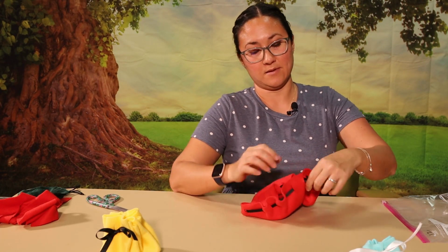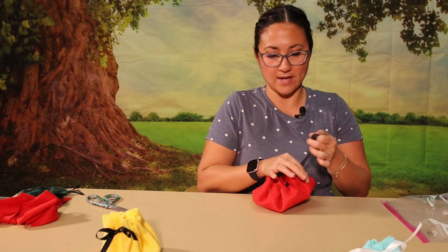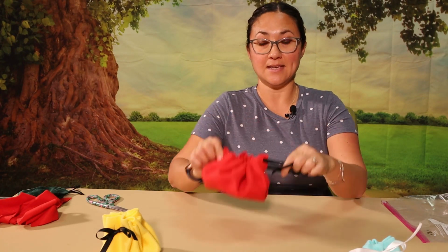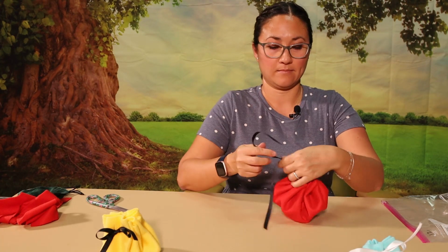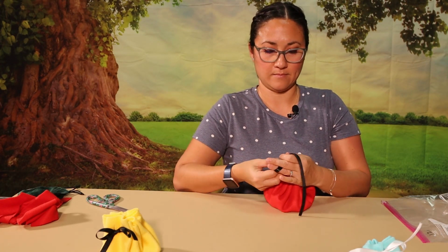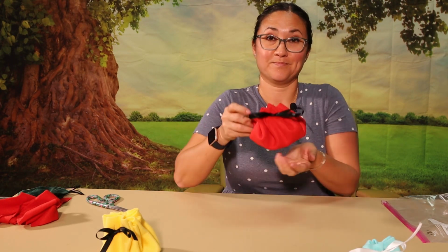Okay, so I've gone all the way around. I'm just gonna pull it a little bit tighter so that I can tie it. So see, you just pull it closed and it makes your little bag. And then just tie a bow. All done.